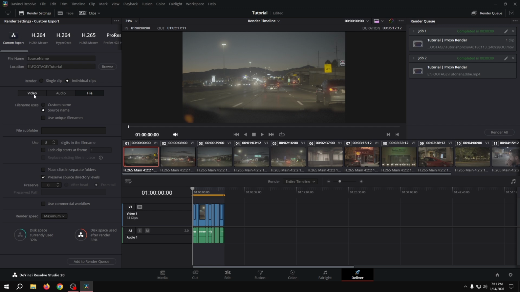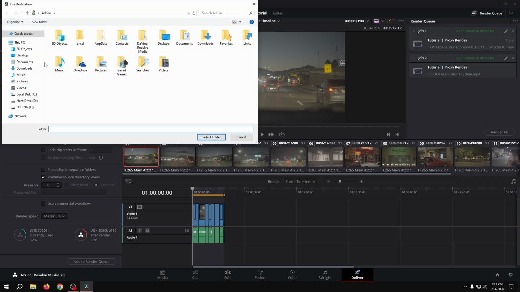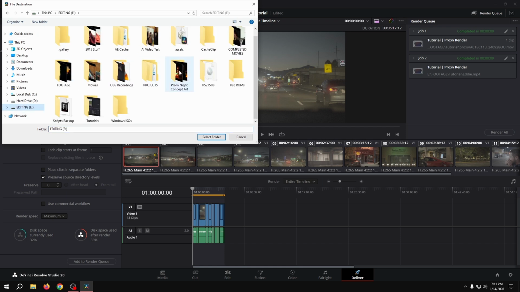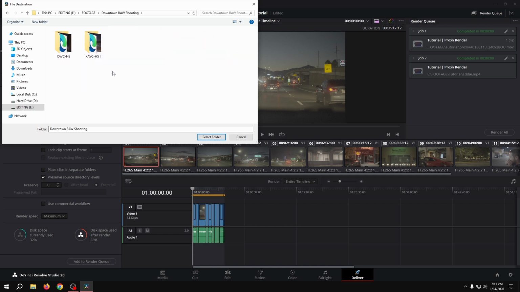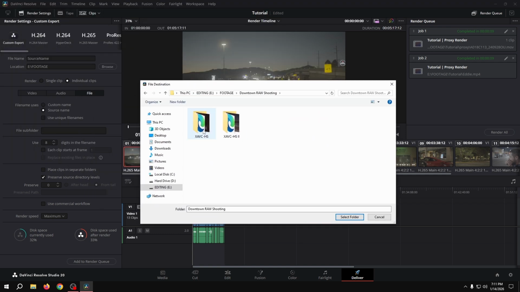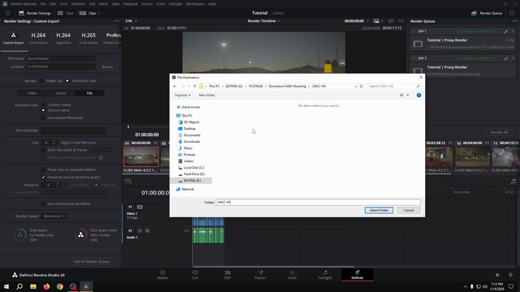So once we have that set up, we're going to go to browse. We're going to go to where our footage is. In this case, I have it over here. I'll go ahead and find it real quick. I have it down here. All right, so once we go to where our raw footage is located in your Explorer, you're going to click on create a new folder, and you're going to call it simply proxy. Just that, proxy. And exactly how I have it typed out, make sure you have it exactly the same. So you're going to double click, make sure you have select folder.